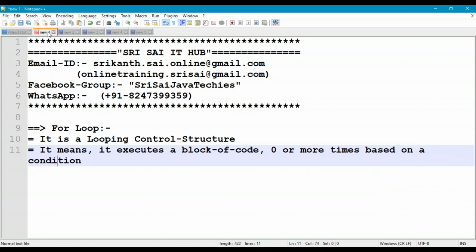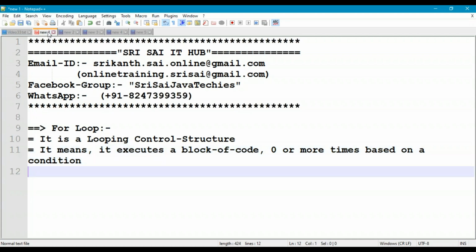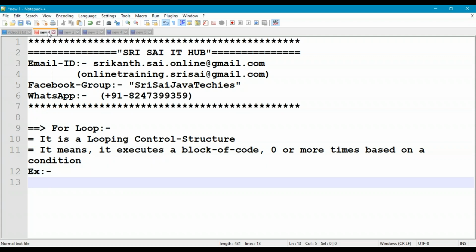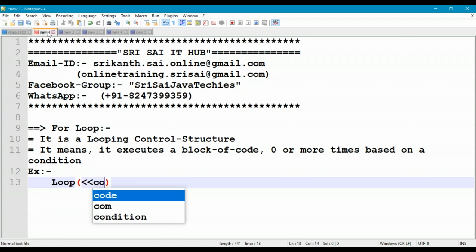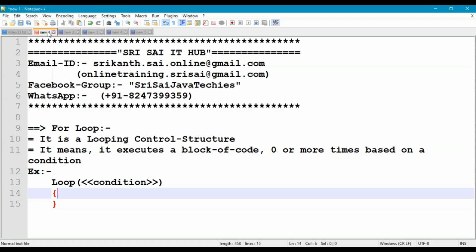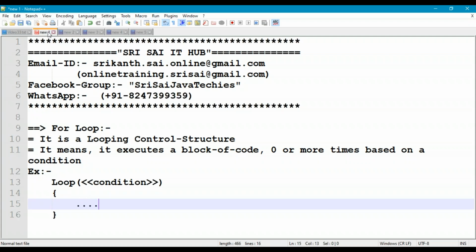So based on a condition, it will execute a block of code zero or more times. Right. So example for loop structure goes like this: loop with condition. And then you will have a body or a block of code. So it will execute the body or block of code zero or more times based on a condition.